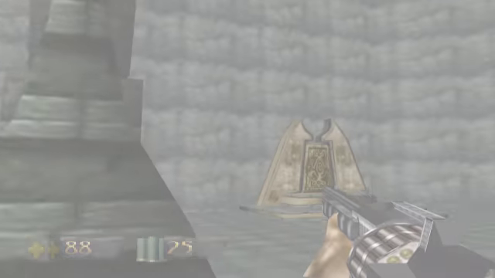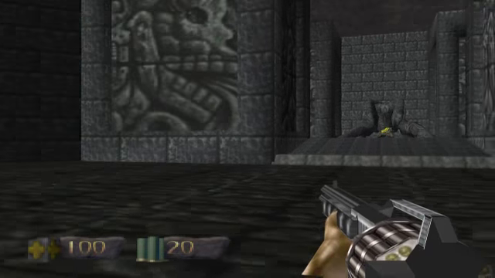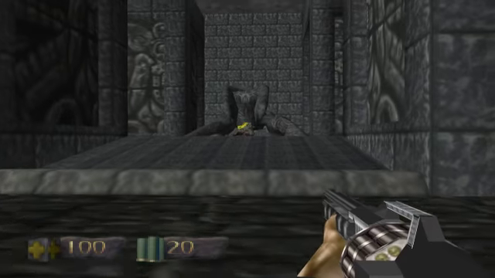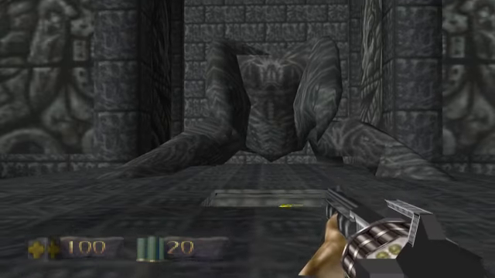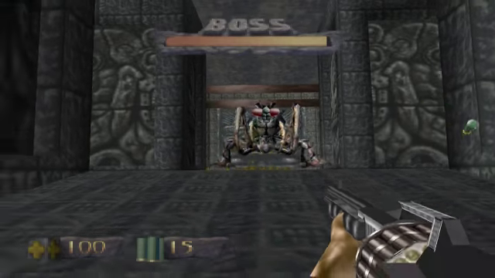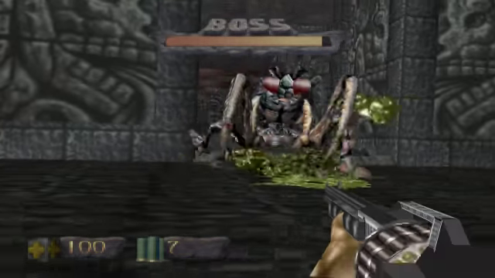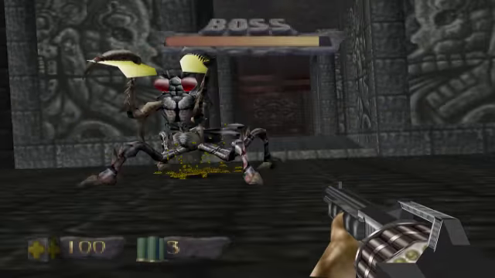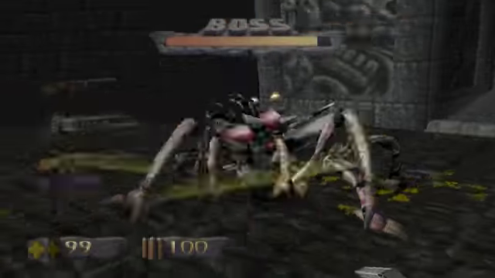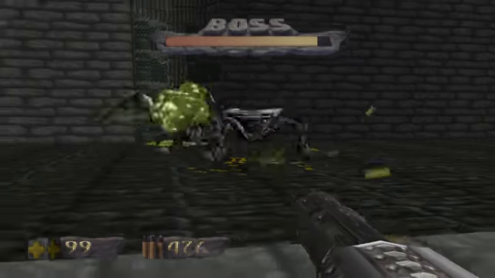Wow! Oh, ha ha! Big old bug. Yeah, here we go. Oh, so there's the level 8 key. Ooh! He's big, isn't he? Okay, okay. Wow, he has a huge health bar, doesn't he? Ooh, we got caught on the wall. Get out of here, you damn big, ugly bug.